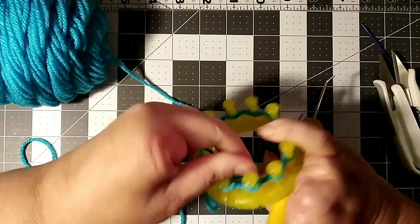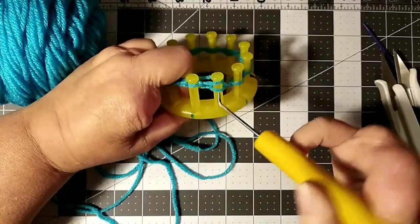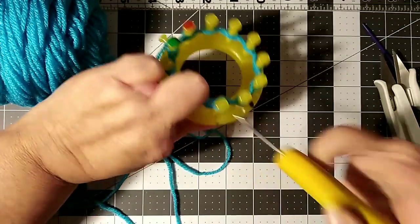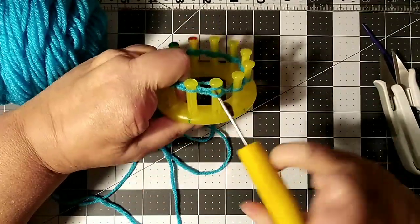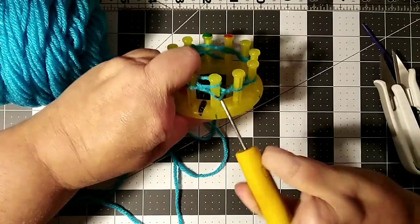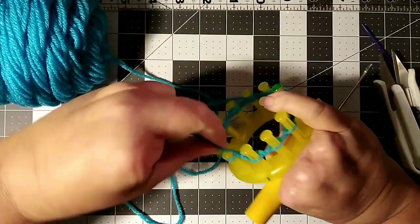I'm working on row 2 right now. And so on this particular circle, we're going to do 10 rows. So let's get busy. And you'll get a little faster the more you make these. 10 rows doesn't take any time to make.